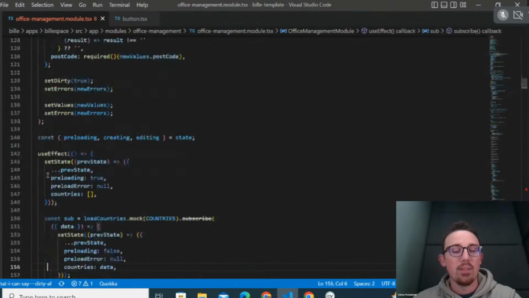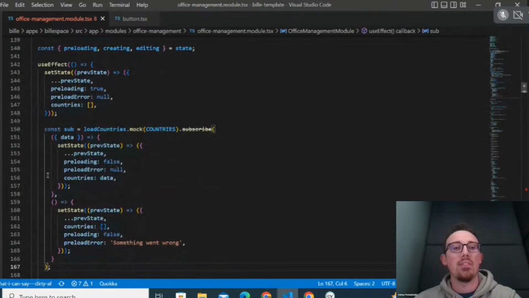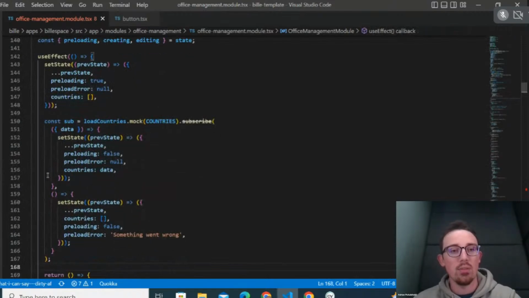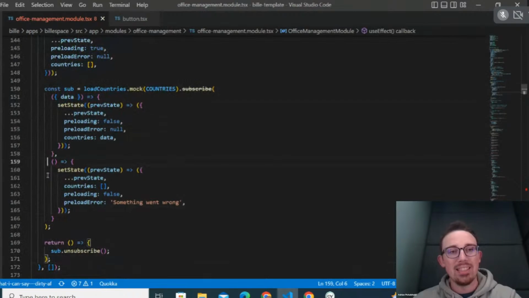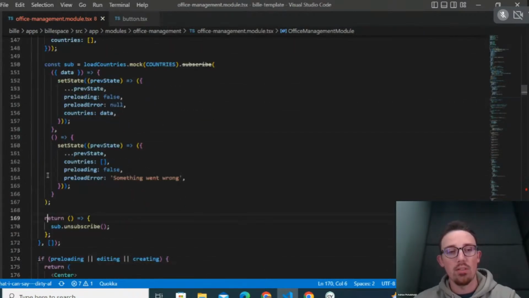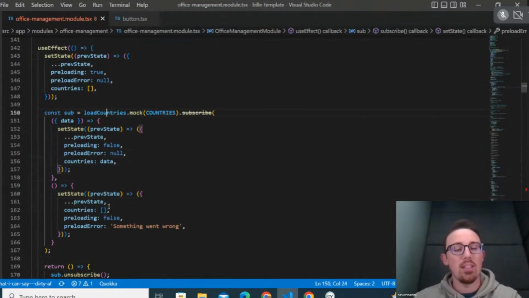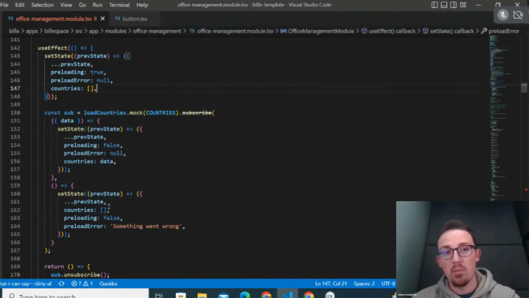Also, what is really ugly, we're handling a lot of logic in the useEffects. When you handle logic in useEffects, you always have problems: if you rely on something in future, you need to add it into the dependency array, and the more stuff you rely on, you need to add it also. And later you just end up with if statements which check whether a value changed or not. It's really ugly, and I don't recommend this. There is an option of using, for example, the observable pattern, or maybe Redux and similar stuff, but we will cover it later.